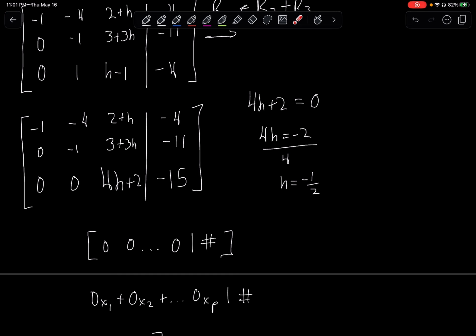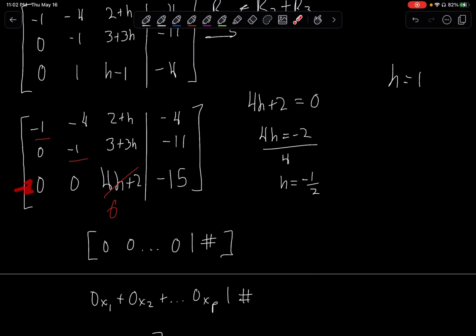So if I want to try to find a free variable, how's that going to work? I have a pivot here, and remember, if this guy is equal to 0, then we're inconsistent, because we entered that form. But if this guy is anything besides 0, so imagine h is equal to 1, what do I have? I have a 6 here. So let's just cross that out. I have a 6 here.